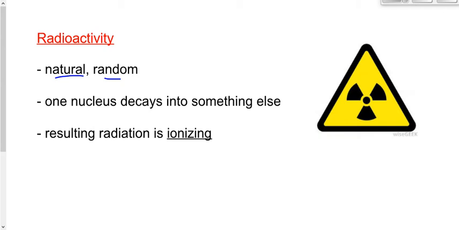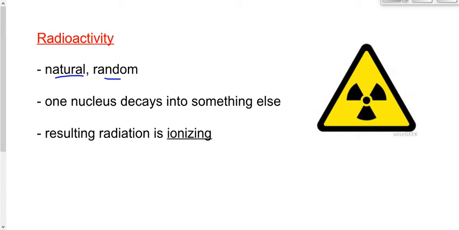It's a process where a nucleus decays. It changes into something else. It's like alchemy. In chemistry, we learn that carbon is always carbon, and lithium is always lithium, and uranium is always uranium. But chemistry involves the atom with the electrons orbiting around it. As we look at nuclear physics, it actually is possible for one element to change into another element, but only by a nuclear reaction, for instance, radioactivity. Sometimes the nucleus is stable and it doesn't decay, but sometimes the nucleus is unstable and it does decay and change into something else.